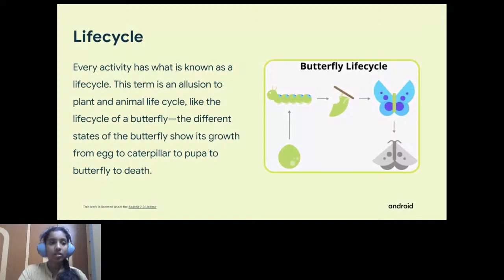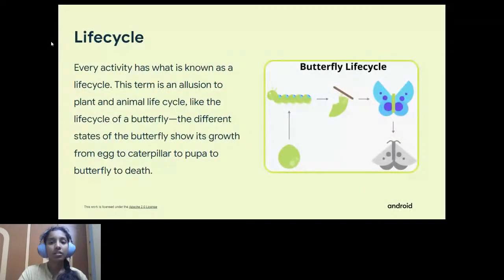Yes. Okay. Thank you. So today we'll be discussing about what is an activity lifecycle and what are app architecture components. So before that, what is meant by a lifecycle? Any answers? In general terms, what is a life cycle? You can give any answer. No, it is not related to programming. Just in general terms, what is meant by a life cycle? Okay, period between life and death. Any other answers?